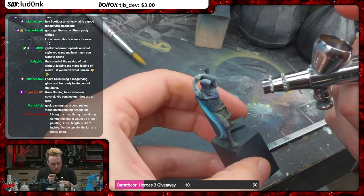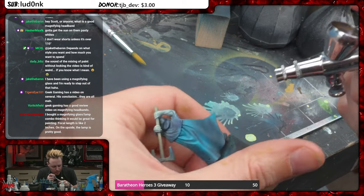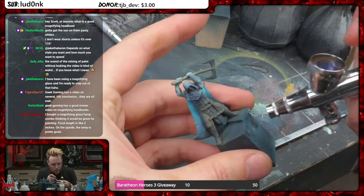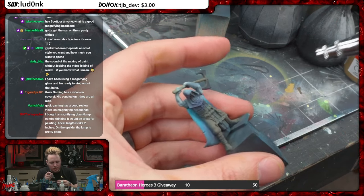Just adding some shading to this cowl that kind of lost a lot of color in the highlighting process, and also cleaning up some of that brown overspray along the cloak where that's occurring.